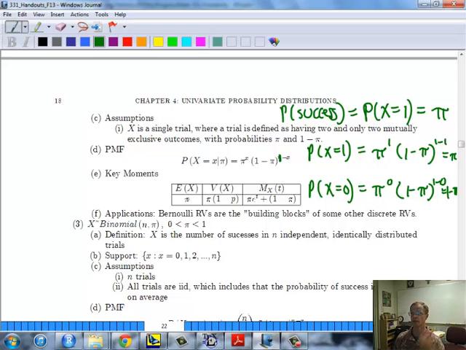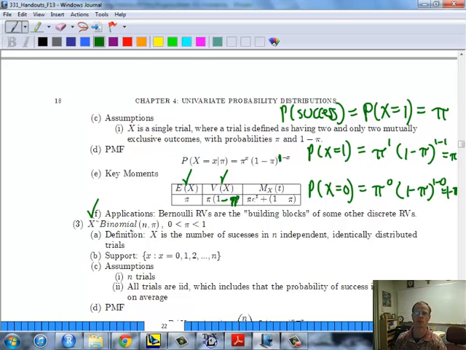What's the expected value? It's going to turn out to be pi. I'm not going to prove it right now. It's very simple to do, good exercise. And then we've got a variance, pi 1 minus pi. I had a p right there, that should also be pi. Typo. Okay. Bernoulli, applications. It's not so much that this is a hot item, but it's a fundamental concept that's going to be used as a building block for some upcoming random variables.